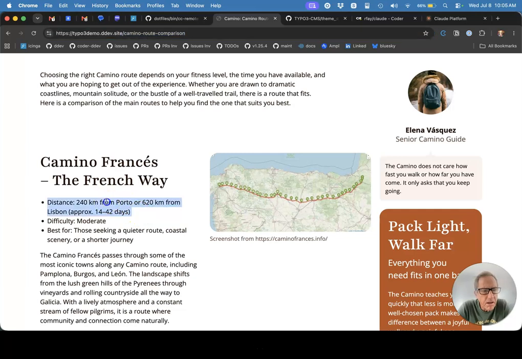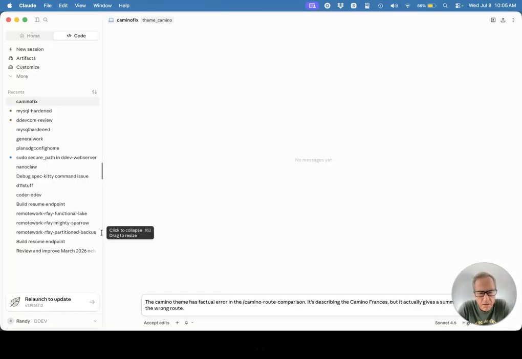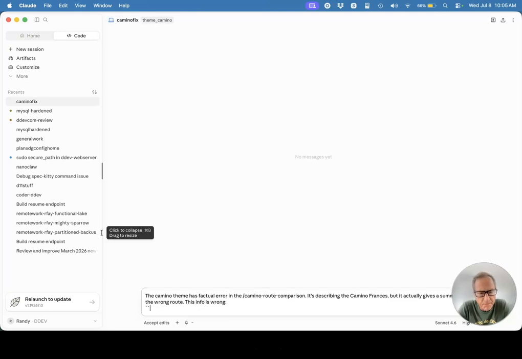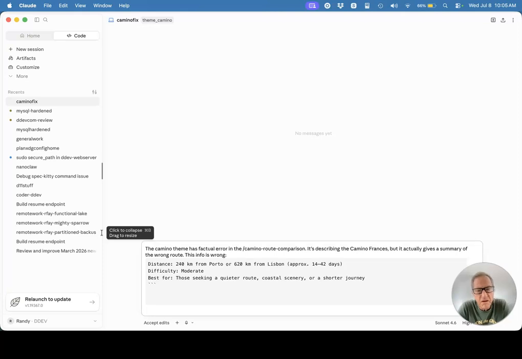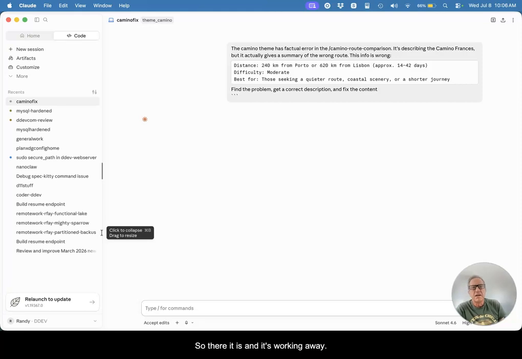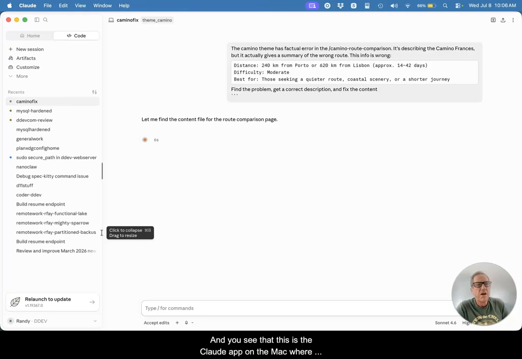So this info is wrong. Find the problem, get a correct description, and fix the content. So there it is, and it's working away.